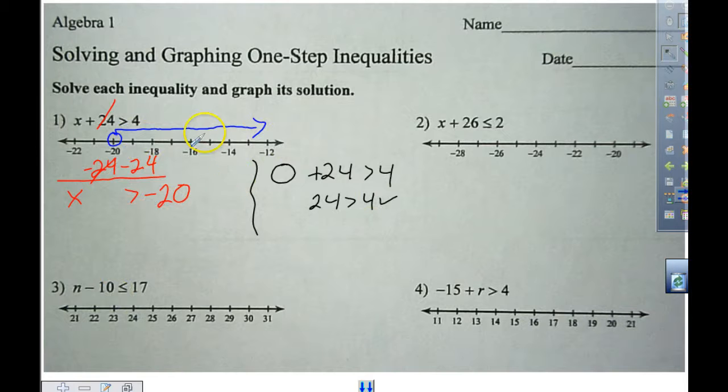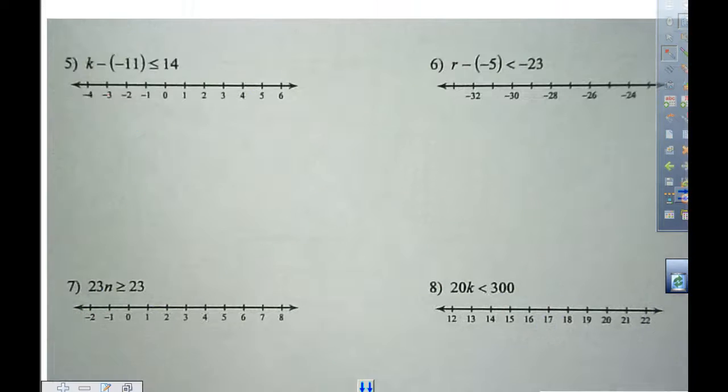So there are some similarities in how you solve it, subtract 24 on both sides, but there are also some differences, like the checking. With equations, we usually just take that number and plug it in, but negative 20 is not a solution here, just numbers bigger than negative 20. Other than that, just follow the normal steps that we've been doing for a while. Subtract 26 on both sides, add 10 on both sides.